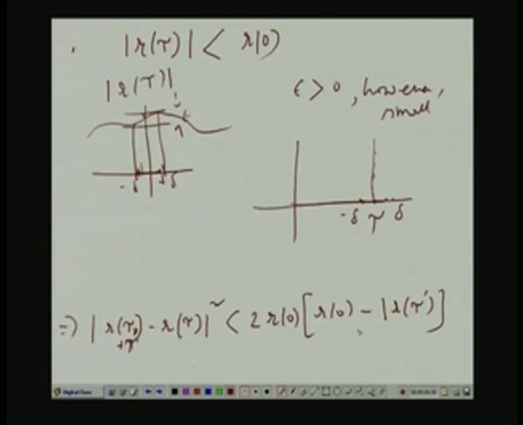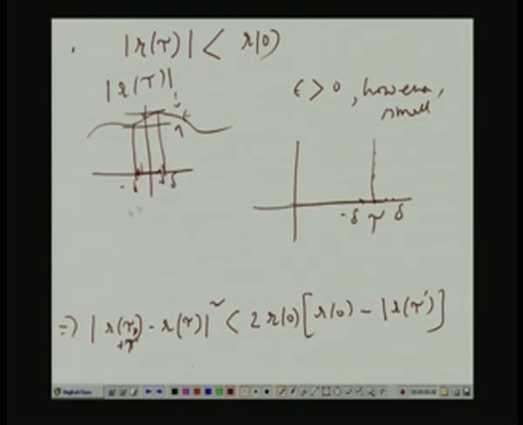Okay. And if I come back to what I was discussing, suppose R tau is a function such that mod of R tau is going to be continuous at the origin, tau equal to 0. That means, given any epsilon, however small it may be, a real number greater than 0, you can find a neighborhood of size plus minus delta around the center point of interest, that is tau equal to 0 here, so that for any tau prime within that range, the function R tau prime, its mod value remains very close to R of 0 within a limit of epsilon. Okay.